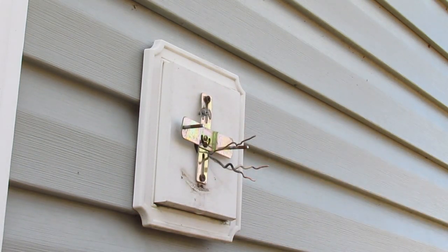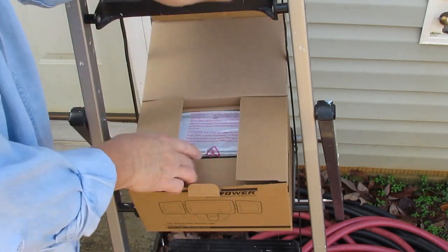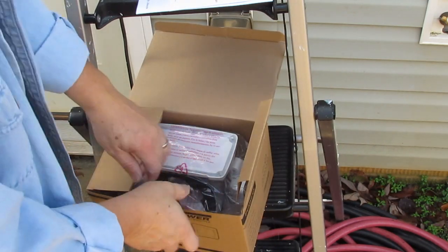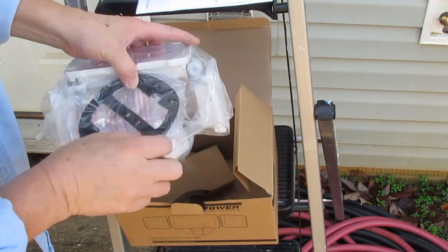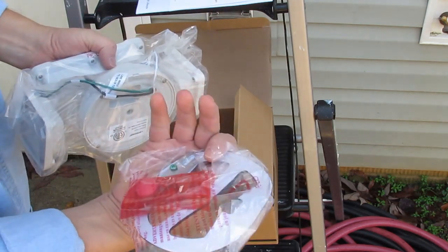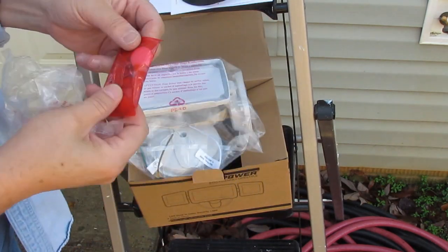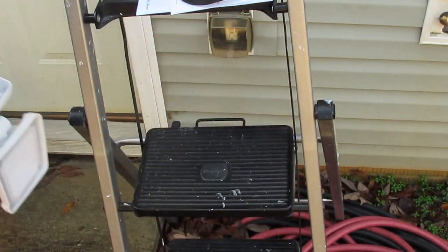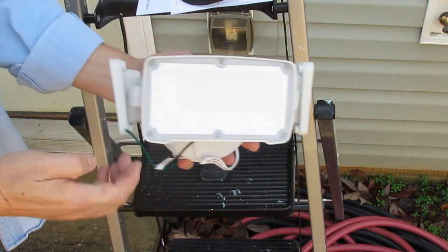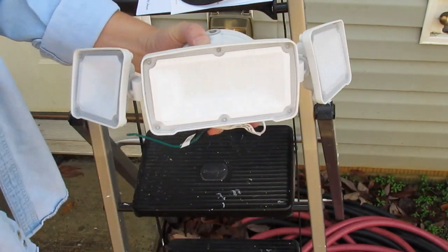I'll probably have to do something here with the mounts. Let's open up this LE Power fixture and see what we've got. Warranty card, instructions, cardboard packing. What I'm really interested in is what the mount itself looks like. Here's the gasket. A lot of these fixtures will give you wire nuts — and yes, there are three little wire nuts in here — and some screws. Here's the fixture itself. I got it because it's got three kind of separate elements to it, and I want to be able to point these the way I want them to light up an area.